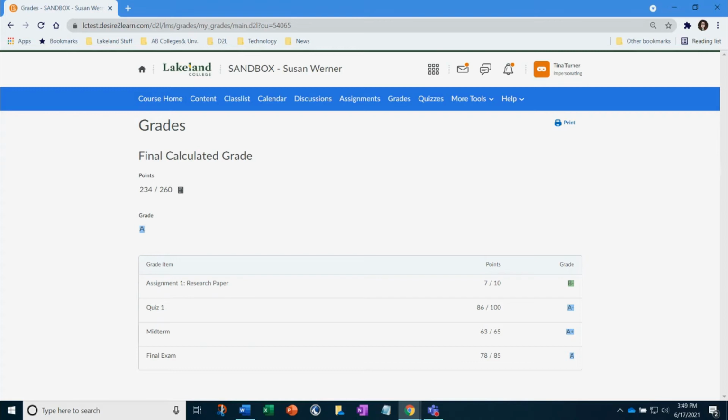If you open up a gradebook and you see a whole bunch of Fs and you haven't even submitted an assignment yet, that just means that your instructor has set that up with that specific setting. Do not panic. Once you start earning your grades, you will see this change and they continue to grow. If you have any questions regarding your grades, please talk to your instructor directly.